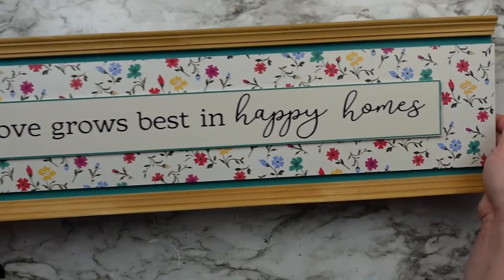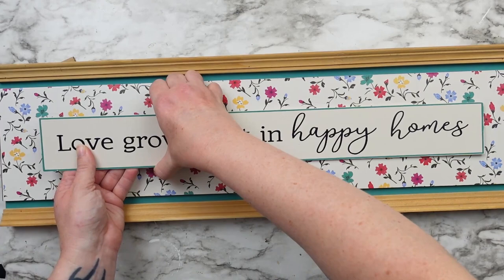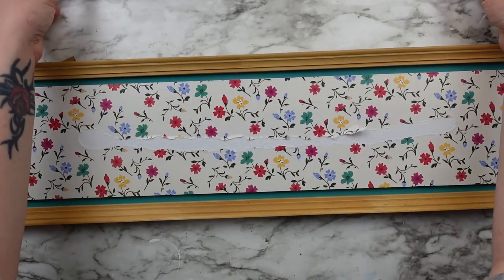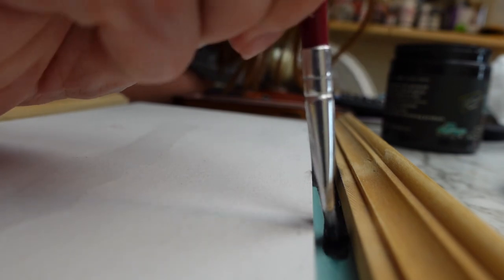Next, I found this wood sign at Michael's in their clearance section for 75% off. I paid around $5 for it, which was such a great deal. So I removed that raised part with the words, which did rip off some of the paper, so I sanded that part down. The teal stripes don't really go with my vision for this, so I painted them black.